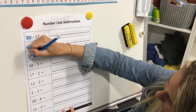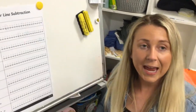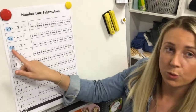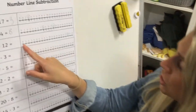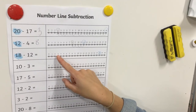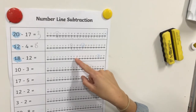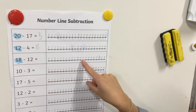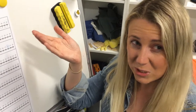I'm going to color it in. Now, it's really important that you say the number out loud, 18. And don't forget, we need to add the N sound on the end if it has a 1 in front. 18. This is still a tricky number. I'm not too sure. Let's just check so we can say the number. Ready? 1, 2, 3, 4, 5, 6, 7, 8, 9, 10, 11, 12. Oh, they're the same number. It's a 1 and a 2. It's a 12. Oh, thank goodness I checked, because I was thinking it might be 21.